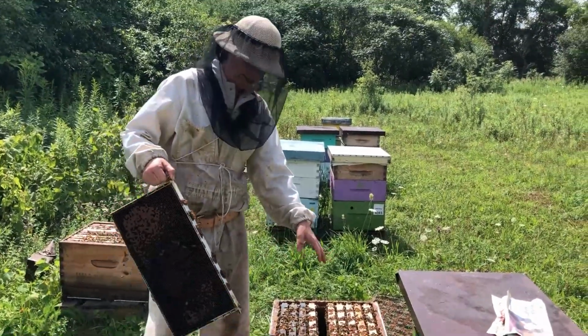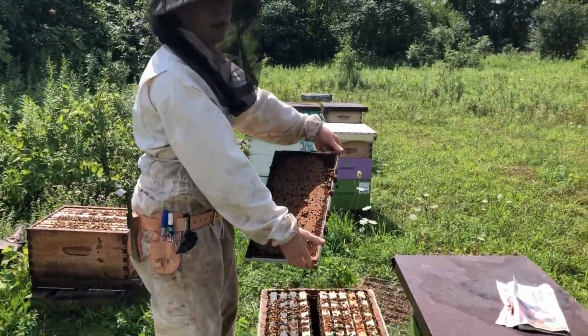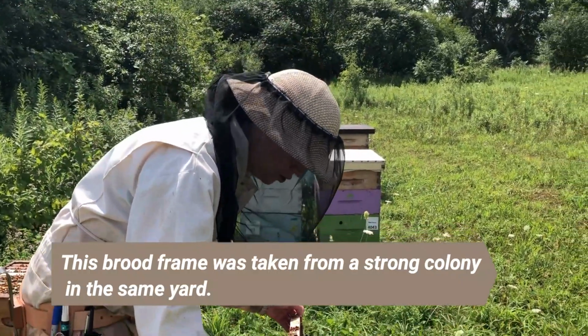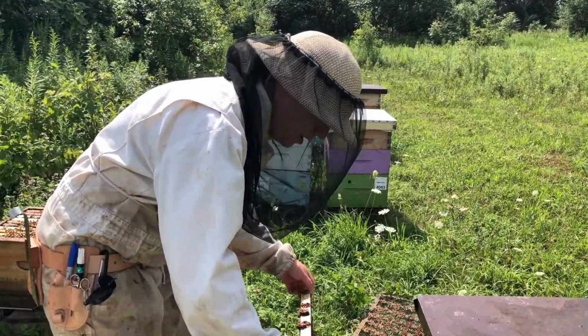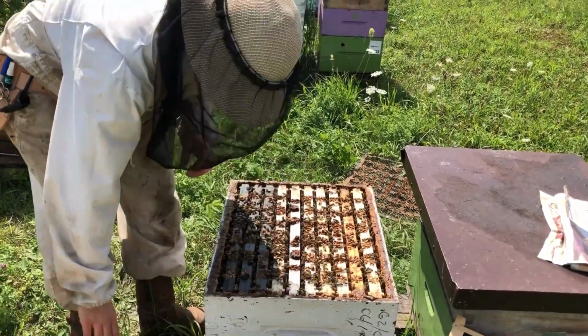This is my hive that doesn't have a queen. We're actually going to be putting a frame of capped brood into it, and the reason we do this is that it gives the bees something to do and to kind of hold them together while we join these two hives together.